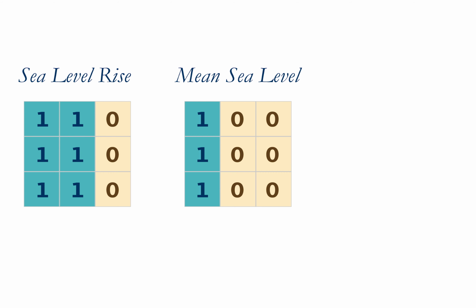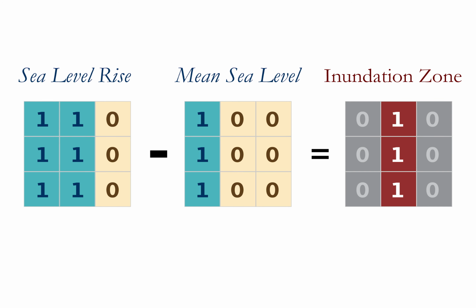The next step is to create models of sea level rise at different heights, the same way you created a model of mean sea level. Instead of using an elevation of 0 in the raster calculator, you will use an elevation of 1, 2, 5, and 10 to create raster datasets representing the water rising to different heights. To figure out how much land this represents, you subtract the mean sea level raster from these new raster datasets, leaving only the land in between. The result will be a raster model representing strips of land along the coast that will be flooded by sea level rise.